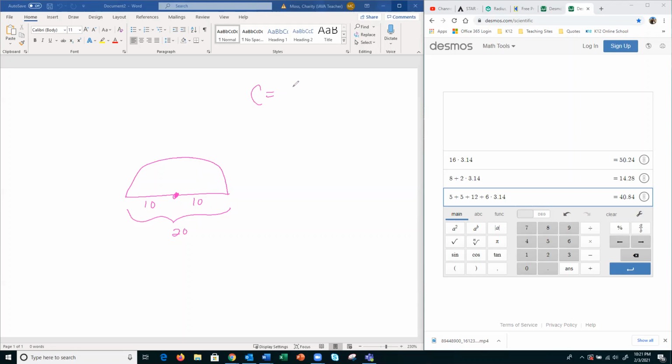So circumference is the diameter times pi. In this case, it would be 20 pi, right? But it's a semicircle, remember? So we got to take half of that. It's only half of it. So the circumference of the semicircle would be 10 pi. So the perimeter of the semicircle would be the piece it sits on, which is 20, plus that distance of the circumference, that semicircle circumference.